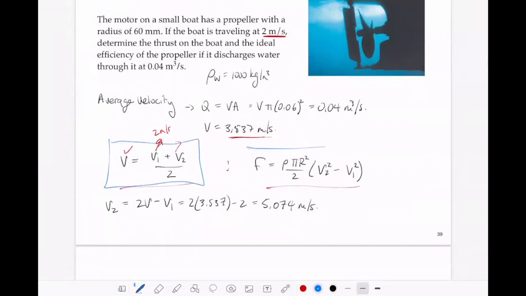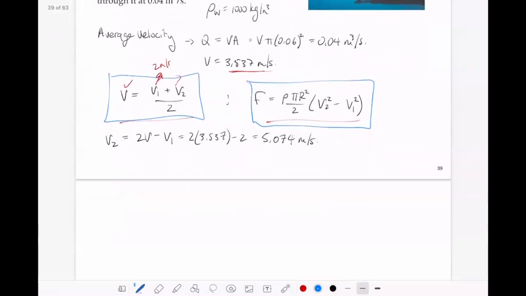So when we have a propeller, these are our two toolbox equations, and our velocity entering would be the same as the velocity of our moving control volume, unless the flow of the fluid with respect to the boat is given a different way. But for a boat traveling with a propeller, we're assuming that the velocity of the boat is given with respect to the water, and so that velocity would be the velocity into our control volume. So we can calculate v2 and v.